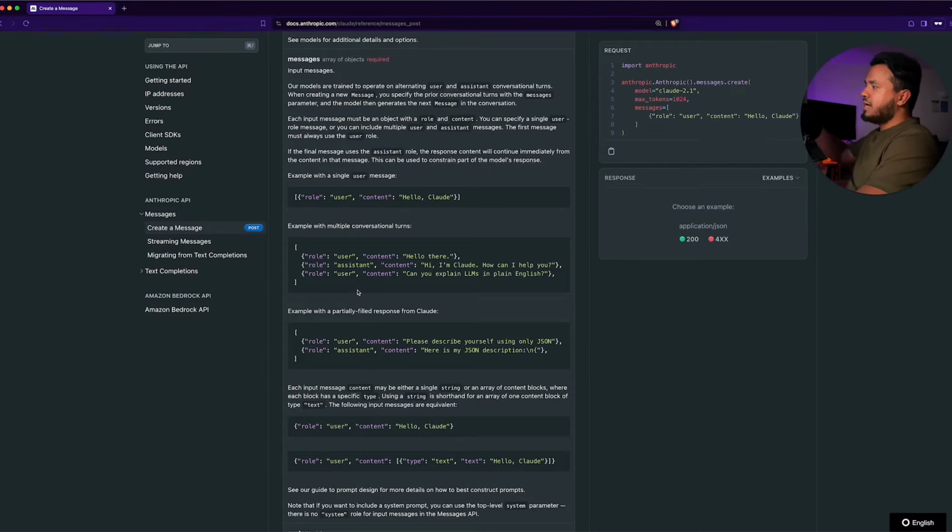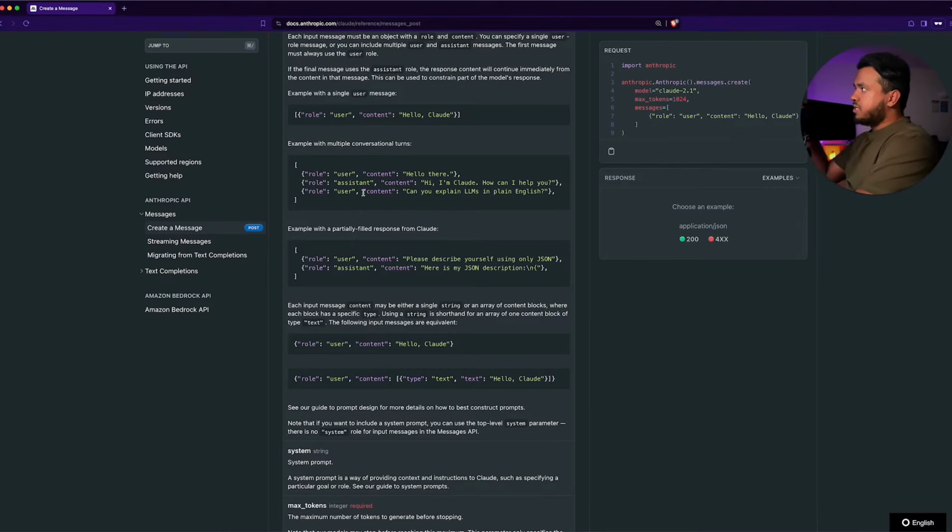So the idea is that you can maintain this history and give it to Claude as you continue that conversation, rather than asking Claude a single prompt and getting back a response. This facilitates that back and forth, which is very realistic when it comes to us working with ChatGPT, for example, and in this case, Claude.